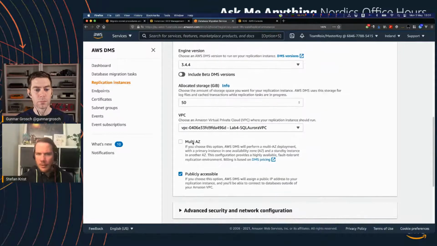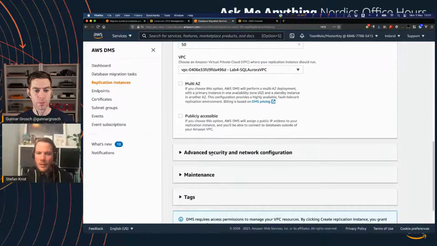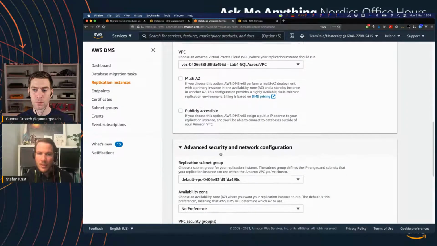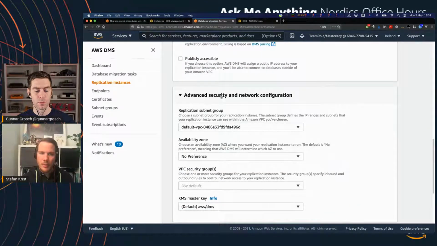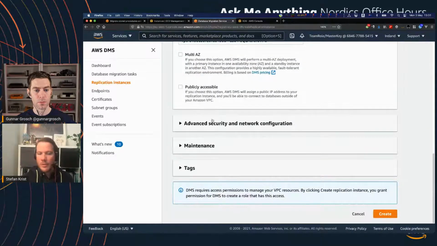I could make this a multi-AZ instance, but we don't need to do this for this quick demo. And I also don't need this to be publicly accessible. This is all self-contained in its own VPC, so there's no need to open that up to the public. And I have some advanced settings I could place here, right? Which security group and availability zone I want this to be in. But just selecting the VPC at the top is all that we need. And I can then click on Create.